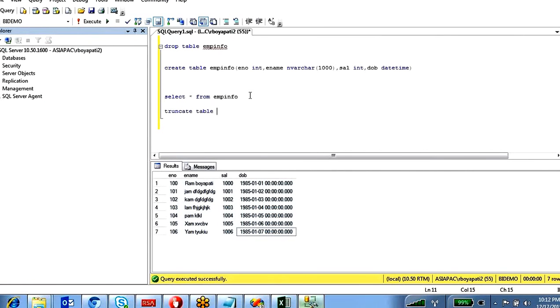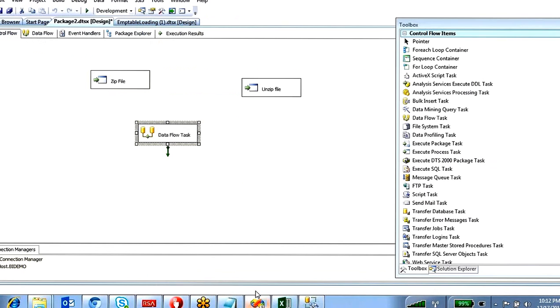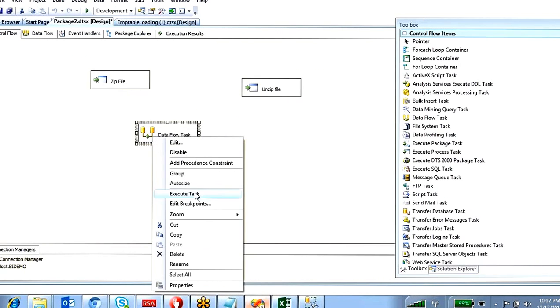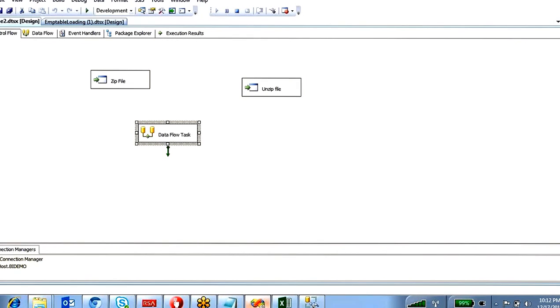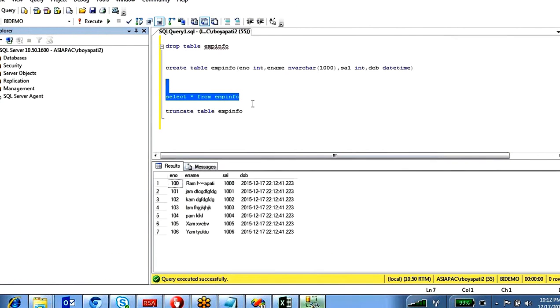Truncate table emp info. You can truncate this table's data by using an Execute SQL Task also. Right now I don't have any data. If I execute this one, today's date will be inserted into the date of birth.